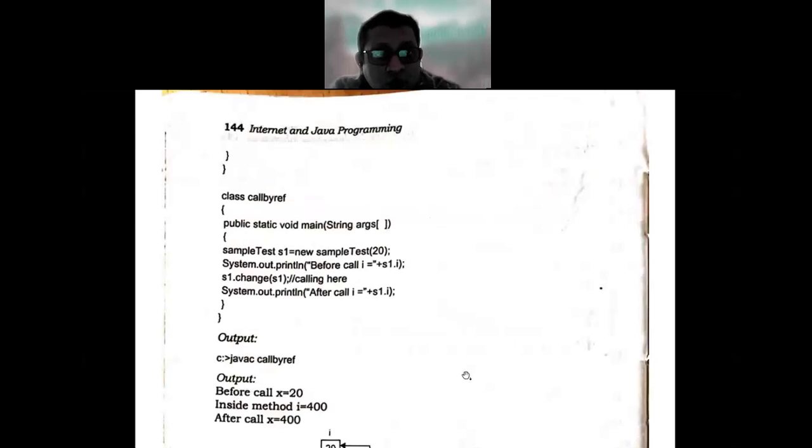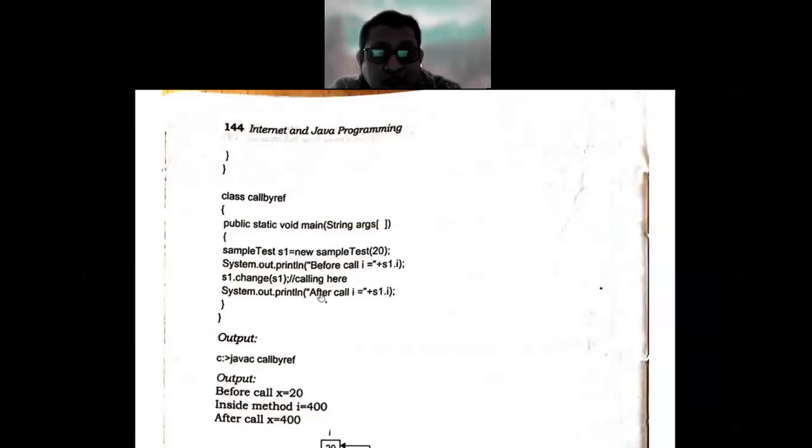After that we give a print message: inside method i equal to s.i. Then we have the class CallByRef. Within it we again have the main function, then SampleTest s1 equal to new SampleTest(20). That means the value is passed as 20. Before the call, we print s, and it will be 20 itself. Then s.change(s1), so inside the method i will be printed as 20.